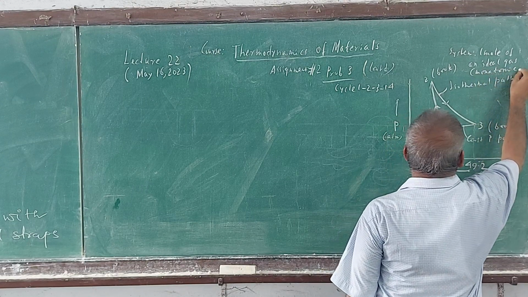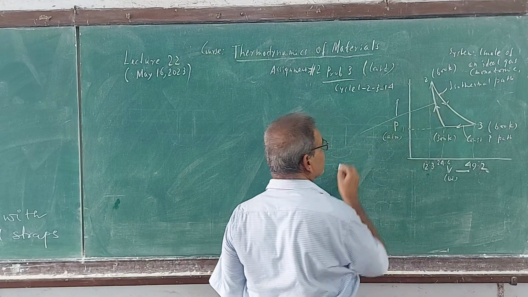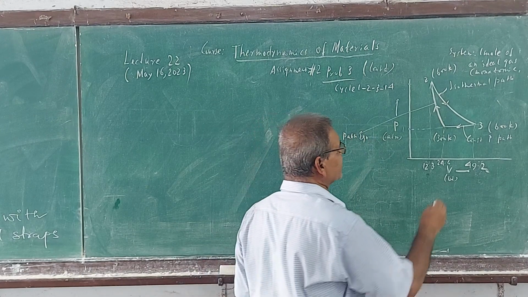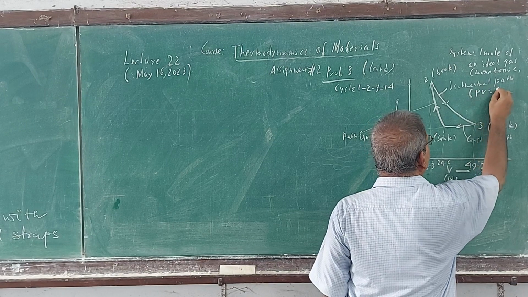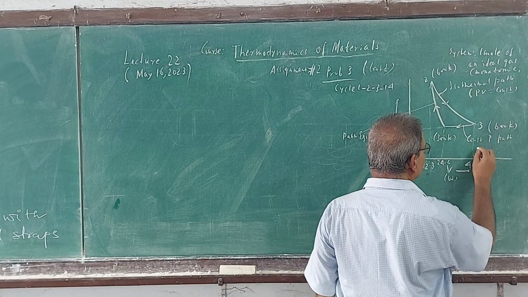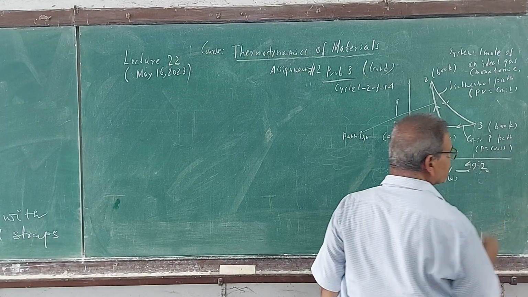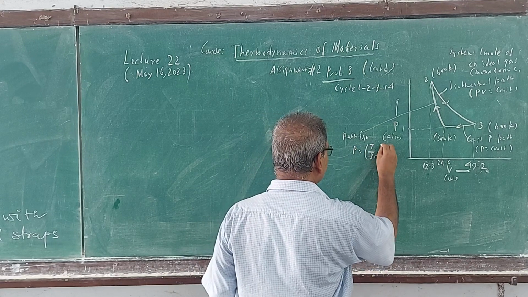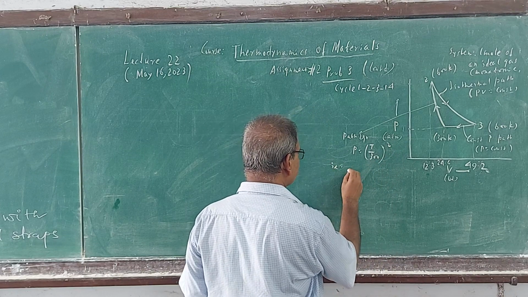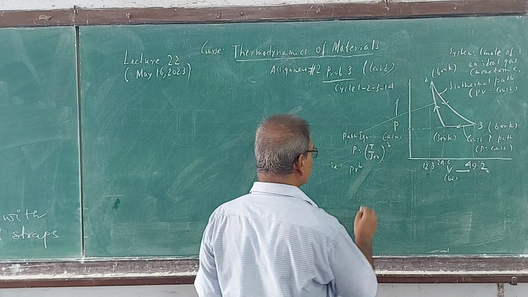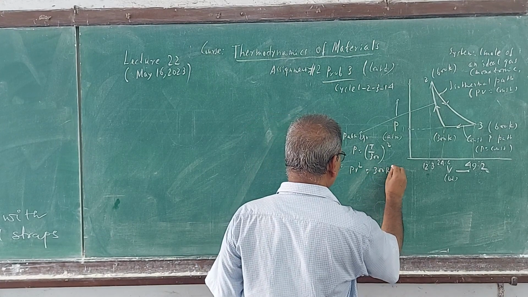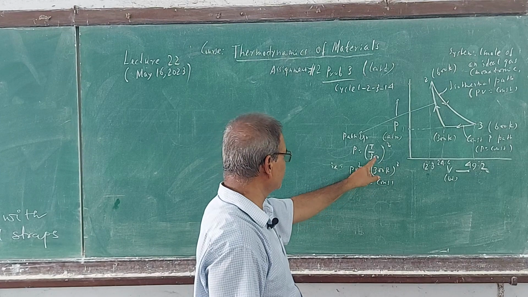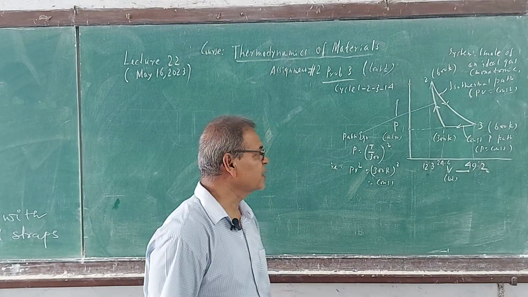What else? Note, what is this path? What is the path equation? For one it is PV is constant; if you call it PV is RT, P is constant. Similarly, this has a path equation. P is P by 300 square. Is it correct? In terms of PV square, PV square is 300 R square. For this, we got this constant. Why is it P by 300 R square? So this is the question.